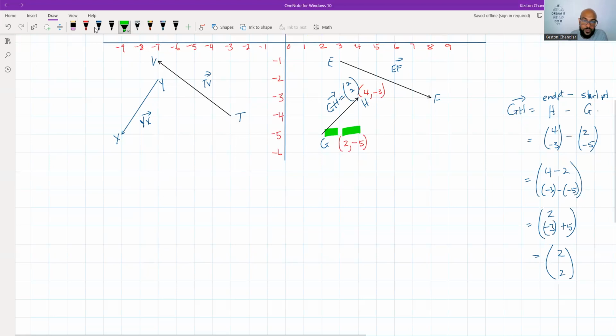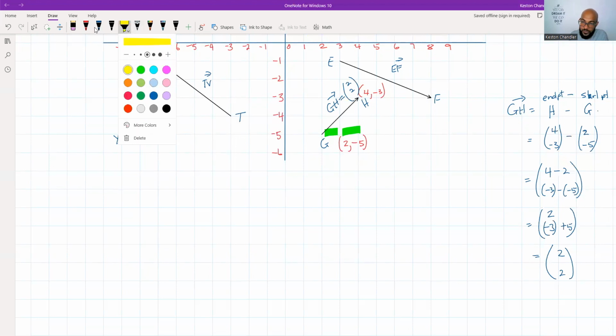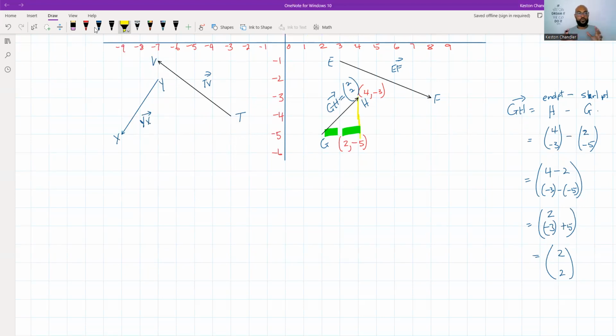And if we look at the movement up, that's 2 blocks that way. So it's still in line with what we would usually use in terms of counting. Remember when we did 3 vectors initially, I was just trying to count the blocks. Right here, we're actually putting it on a graph and we're working it out using the endpoints and starting points. Is that a bit clearer for you guys now?